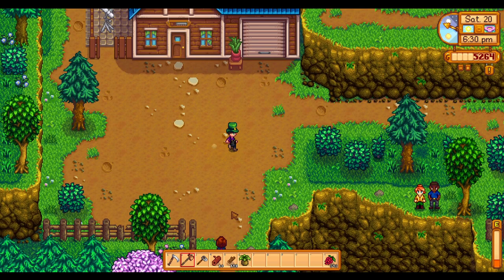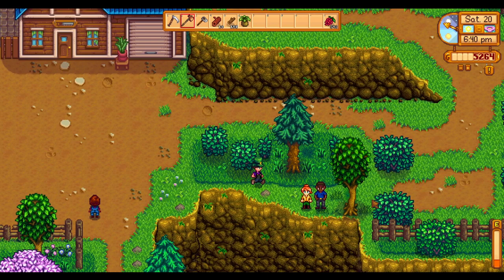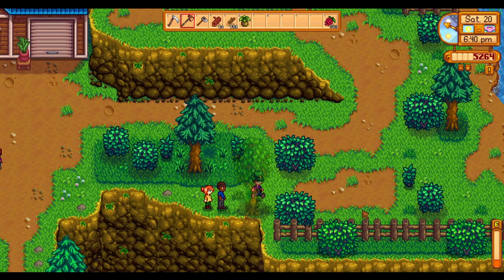Hi, Maru. Do you know my dad, Demetrius? He's a scientist. I have a lot of fun helping him in the laboratory. I feel like we've encountered each other there more than once at this point. Our house is in such a beautiful area, don't you think? I do think. Let's see. If compounds in the rhizosphere contain sufficient levels of carbon-13, then... I didn't talk about isotopes here. Oh, sorry. I was pondering some data. I didn't notice you there. Yeah, no worries. I get lost in my mind all the time, too. Happens.